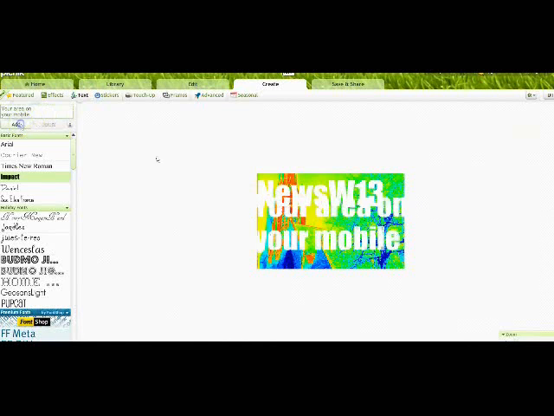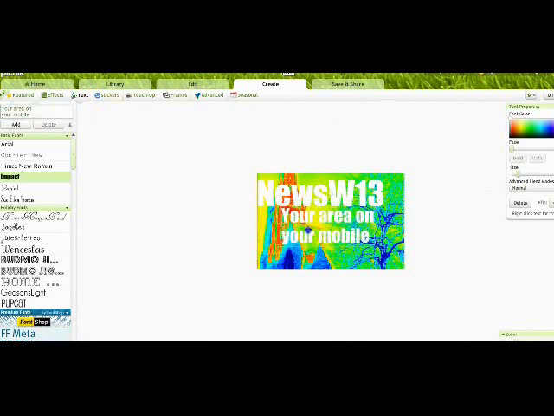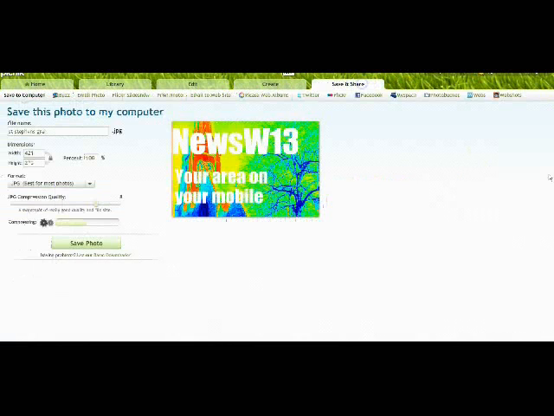Add that, reduce the size, move that around. Okay, I think that's probably big enough to be seen. And then I can save and share that. Screen grab 2, because I've made a couple of versions.